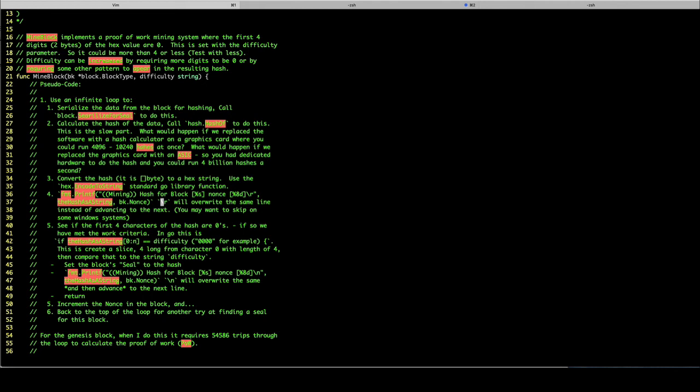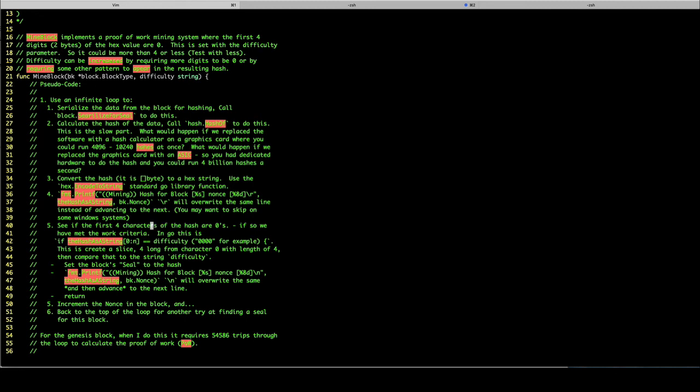But others do, and I haven't found the configuration. So \r says basically go back to the beginning of the same line without advancing to a new line, whereas some Windows systems just want to advance to a new line. But Linux and Mac will just go back to the same line, and it gives you an output of what it is that you're seeing.